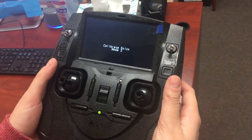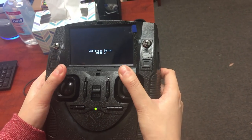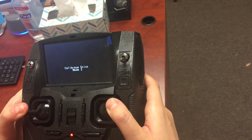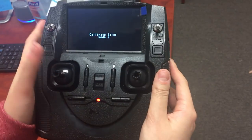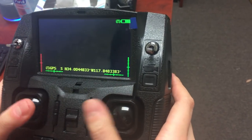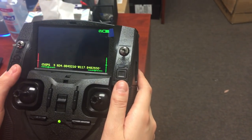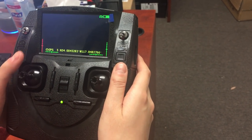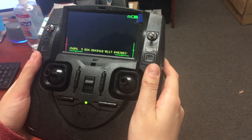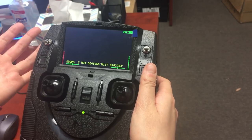After it shows calibrate mode, follow this very closely or you might encounter a common error. Take both sticks and move them through their full range: up, touch the edge of the socket, down, in, out — and again up, down, in, out. Roll them as well for good measure, then hold any trim until it beeps. If done properly, all the center markers will be moving the full range, which is correct. If you didn't do it properly, the center markers won't move at all, or will only move partially — which means you'll need to redo the upgrade. If done correctly, all markers should work and you'll return to the home screen.